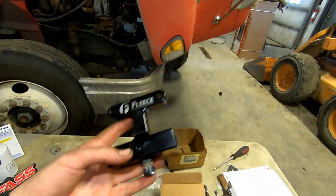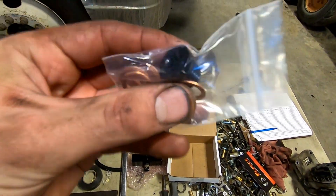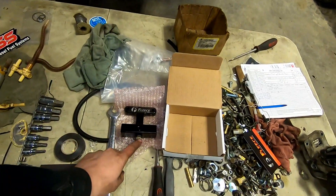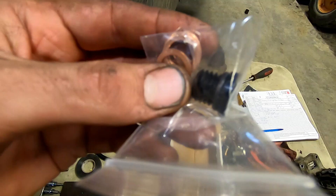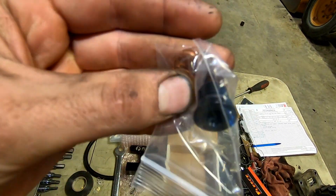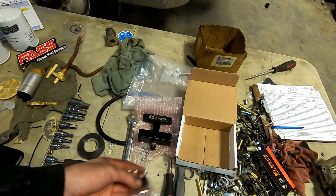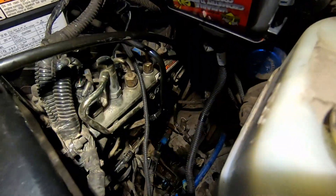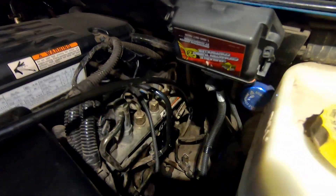Unless you had strictly just water in your fuel system, maybe it'd go off, but that would be really bad news. It does come with a plug if you don't want to put the sensor in, but I think it might throw a code, so I'm just going to put it in. It also comes with some new copper washers for the fuel lines, so I'm just going to bolt this in place, put my fuel lines on with the new copper washers, and this should be done.